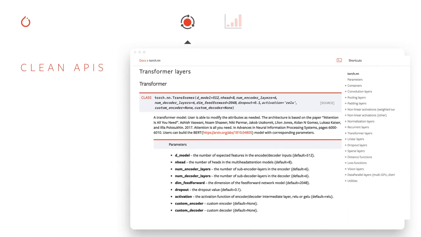Number one, as I mentioned, clean APIs. So if you look at, for example, some of our libraries like nn.transformer, this was basically allowing developers to have a single API that allows you to really harness the power of things like self-attention and transformer architecture. So, when you don't have to write hundreds of lines of code to implement a transformer, you can apply them really as layers or modules within your overall architecture.